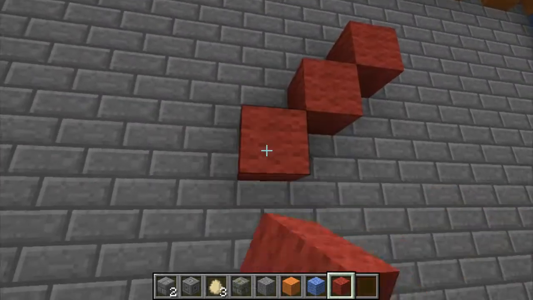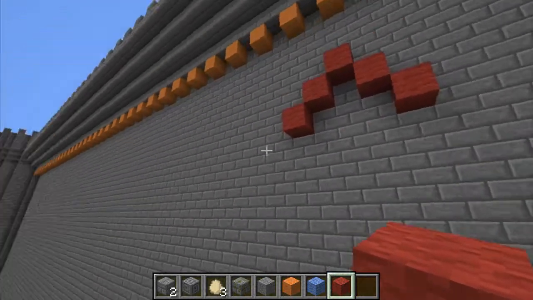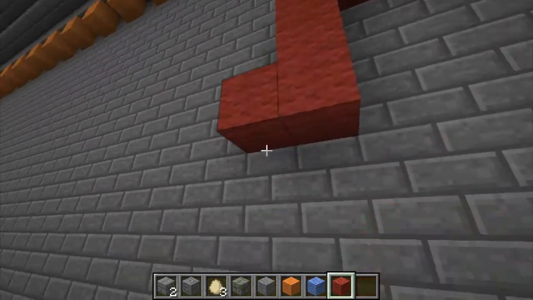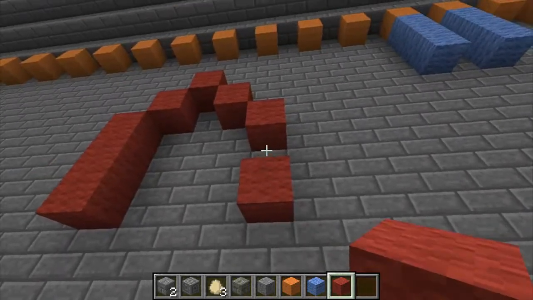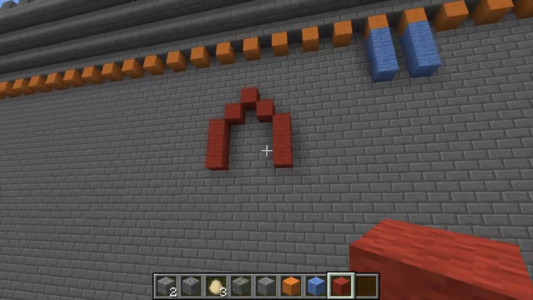So basically, we do, say, a little tiny structure. I don't know, we're going to make it up as we go along, I suppose. It's not going to make any difference. We're not building anything here, we're just giving the example. But you get the idea anyway. So basically we're going to build something there.